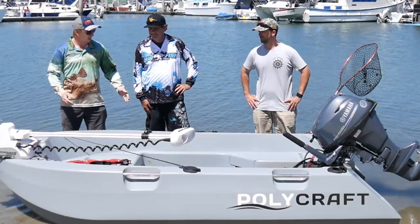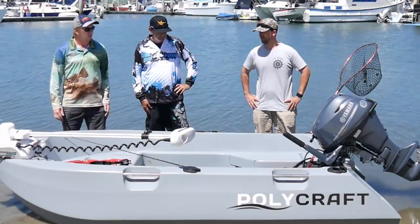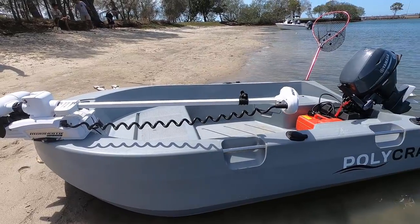In front of us we've got the 300 Tuffy from Polycraft, powered by Yamaha F15 4-stroke. Steve, this is a new model for 2019. What are we looking at change-wise of the old one?